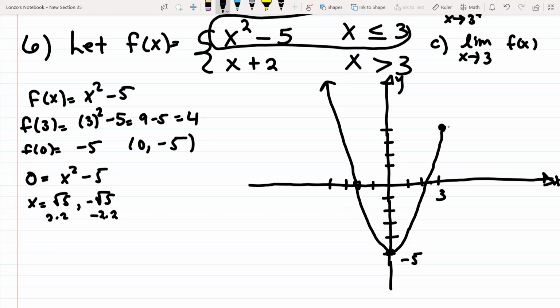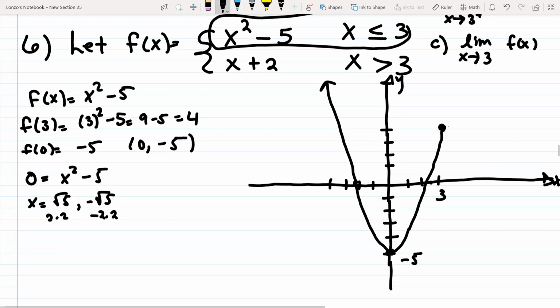So you're probably asking, why doesn't the right side have an arrow shooting up? Because our boundary says less than or equal to 3. So we stop here. We only care about the left side. And we include a dark circle because it says equal to. Okay. Now let's graph the linear function.